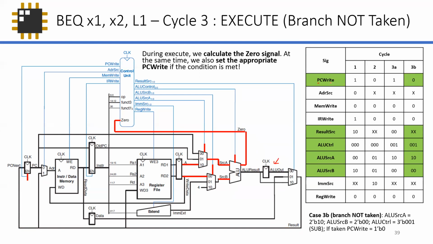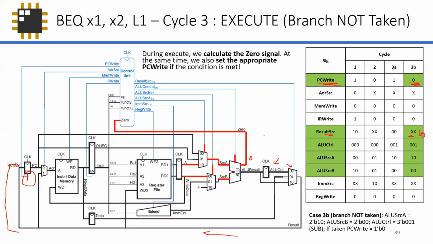Okay, so we make sure to set PC write to 0 so that we don't update it over here. And then the ALU result source can be a don't care, or we can still feed it back, not a problem. If you set it as 0, 0, not a problem, because even though you feed it back here as 0, 0, the PC write is 0 anyway, so we're not updating the program counter. So when the branch is not taken because the zero signal is not asserted, it's 0, right? Then we just don't use the feedback path anymore. We make it completely useless, right?